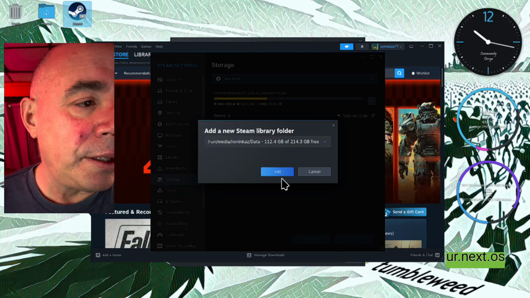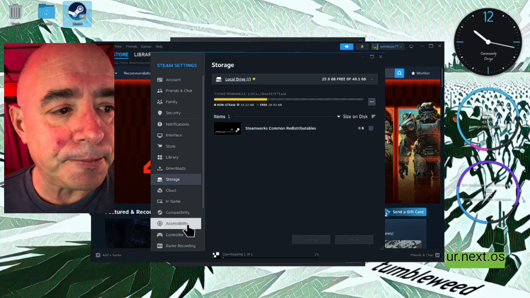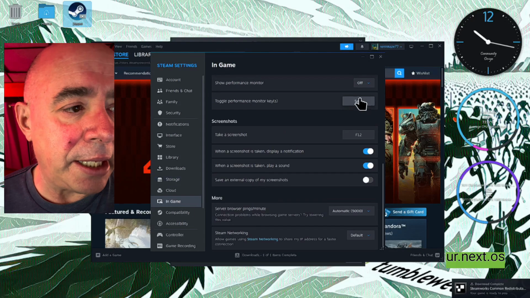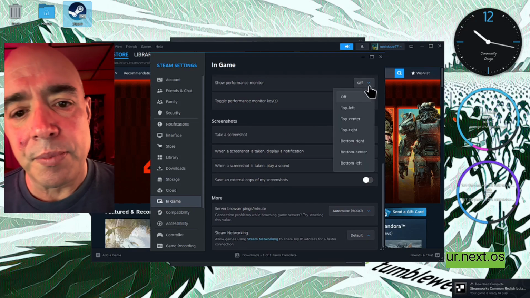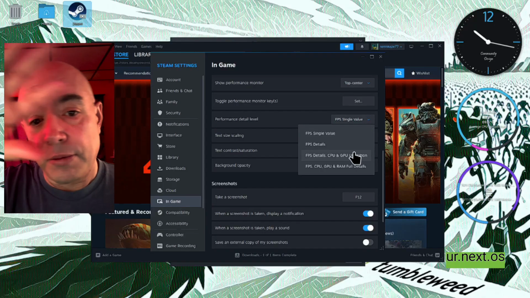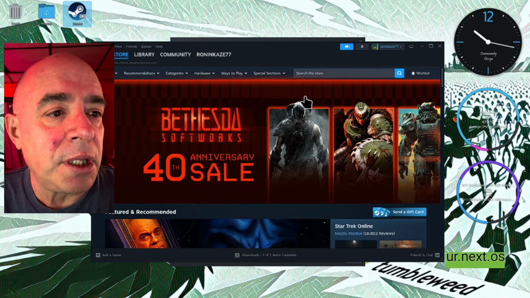And you can see right there that it's really easy to add now. And it's mounted, and I do the in-game benchmarking. I see the frames per second, that kind of stuff.